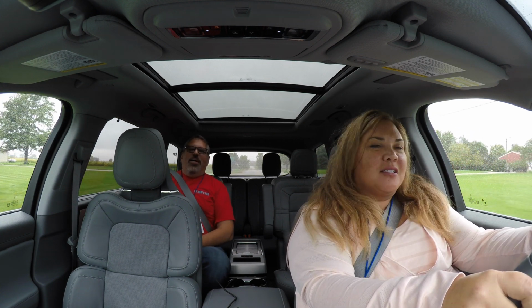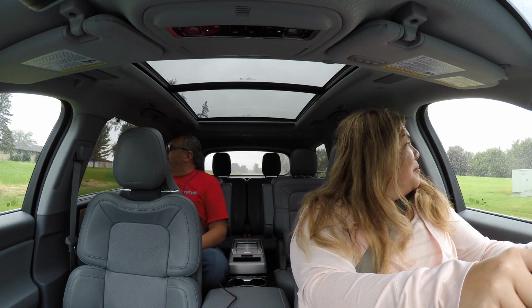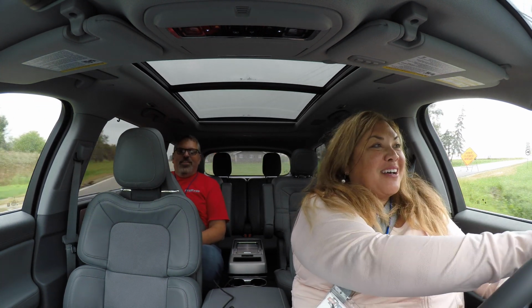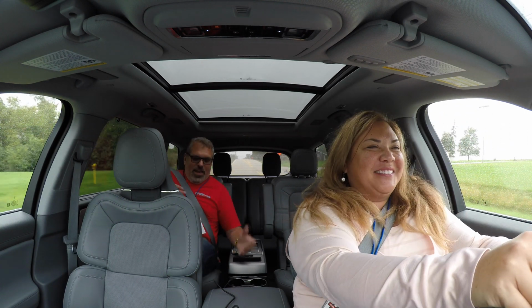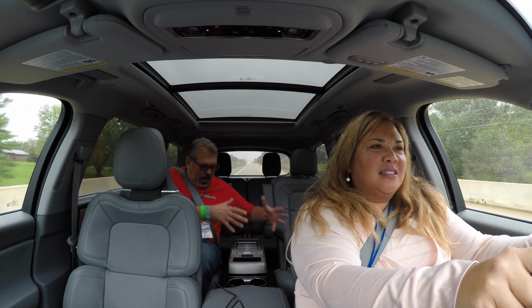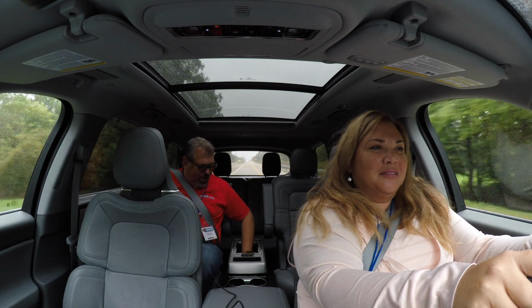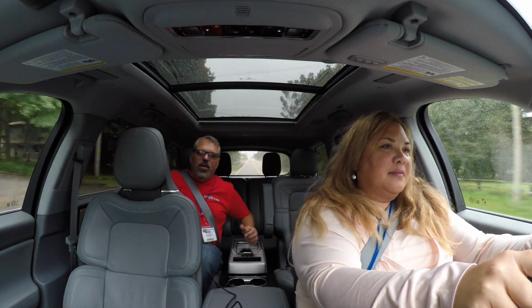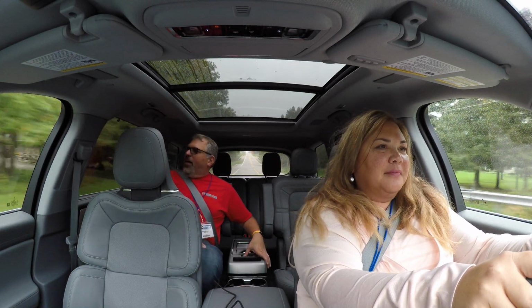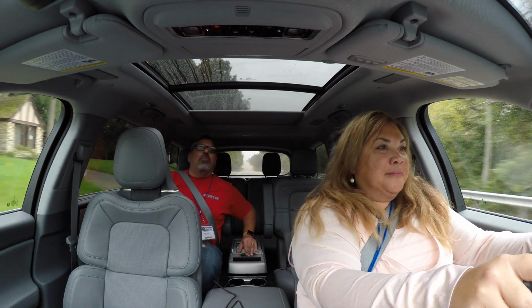I'm just gonna call you Jeeves for the rest of the day, or Jeeves G, or Gigi Jeeves. You know what? You can call me whatever you want because I'm currently getting a butt massage. You're getting a butt massage, and I'm getting independent second and third row climate control back here. I'm getting a nice big center console with lots of room for my drinks and snacks, and even a bin back here that I could put my Nintendo Switch inside of. I've got electric shade controls back here, so I can close my part of the shade.